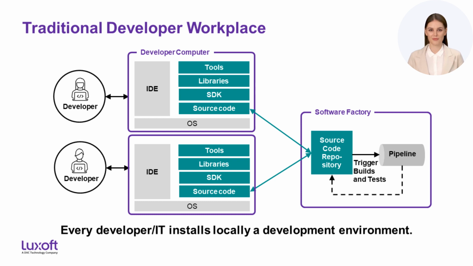In a traditional C++ developer workspace, each developer or IT department typically installs the development environment directly on their own PC. First, they need to install the necessary tools, libraries, and SDKs, making sure to use the correct versions. Once everything is set up, they can then proceed to pull the repository and build the project. However, it's important to note that every developer is required to go through this installation process individually. This approach often leads to a repetitive and time-consuming setup process for every developer joining the project.